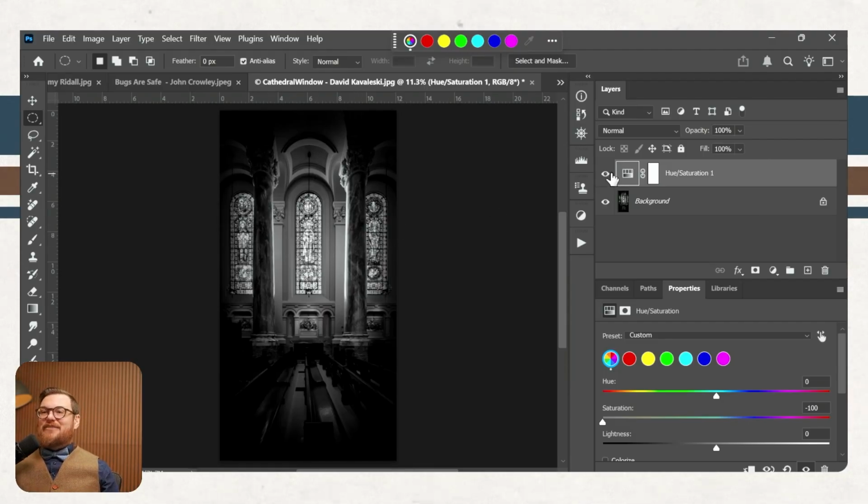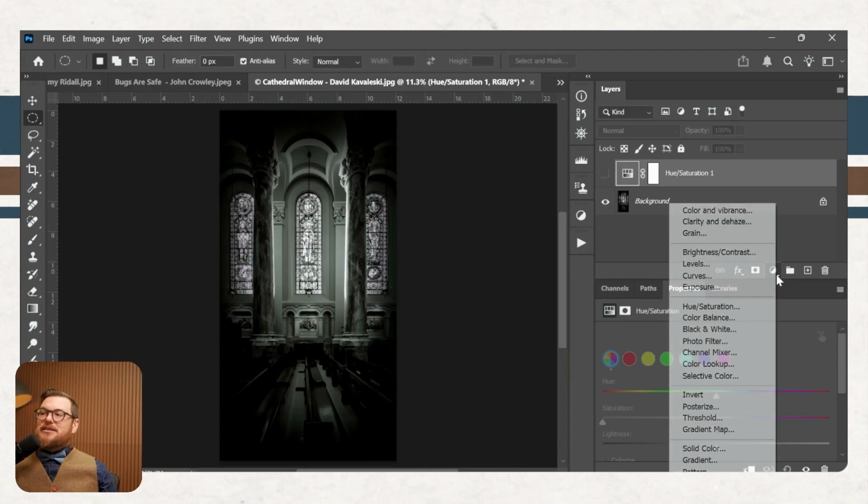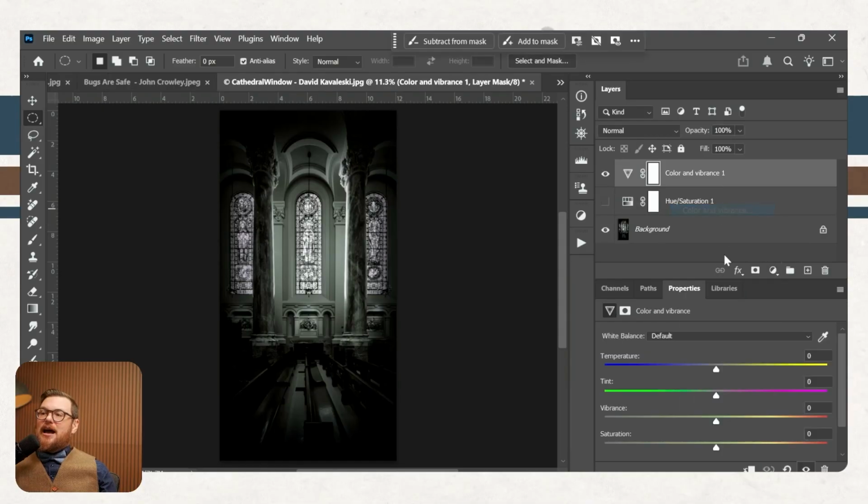Okay, continuing on. Now that we've removed the color cast that's on there, maybe the color was part of the story, and we do just want to address what it's doing. I kind of like that little bit of color that's on there. So we can play around and say, you know what, let's check out this white balance. We can try warming up the image. That has a little bit more of a power to it. Something that's coming through this stained glass. I like that warming glow, where it feels like maybe a sepia.